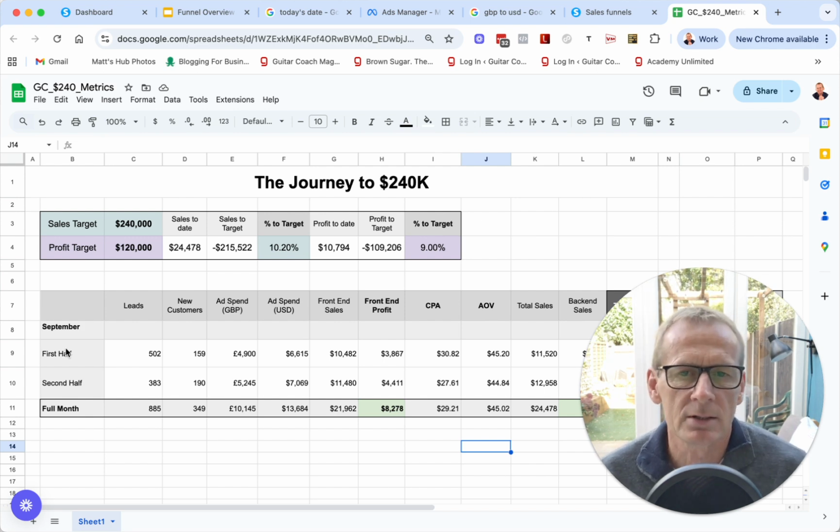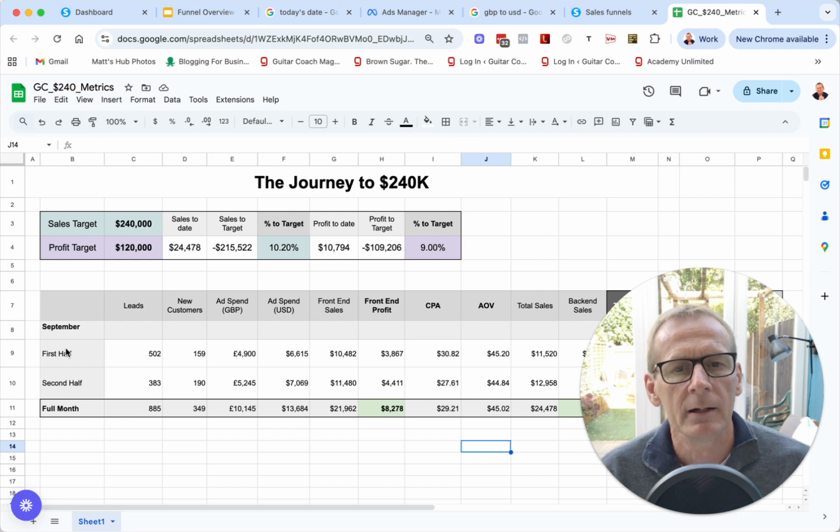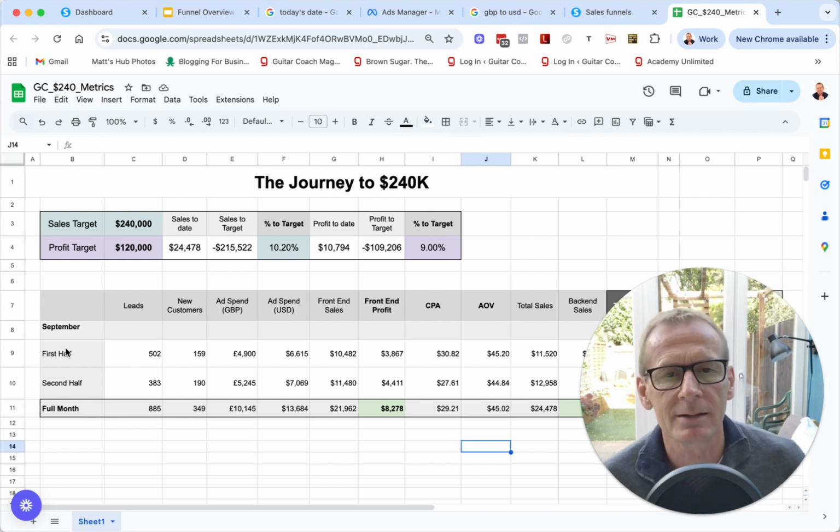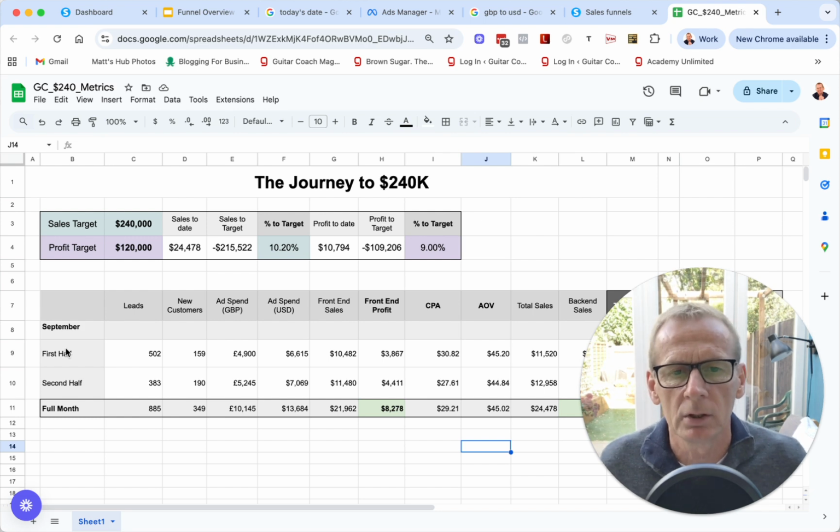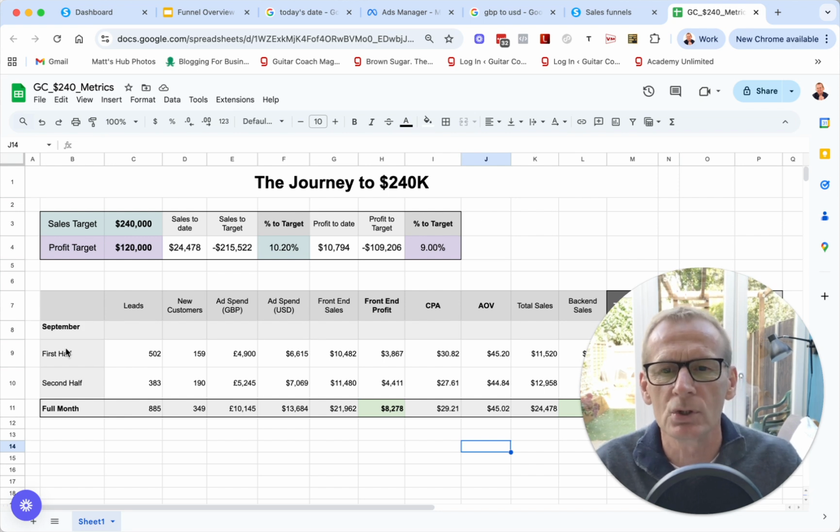That's often because there's different split tests running, and I want to try and see which of those split tests is combining with things. Also, I don't want to get too out of touch with what's happening. So looking at these numbers in a bigger picture every couple of weeks is a good way of looking at it, and obviously stops me obsessing about what's happening on a day-to-day basis, which is good.